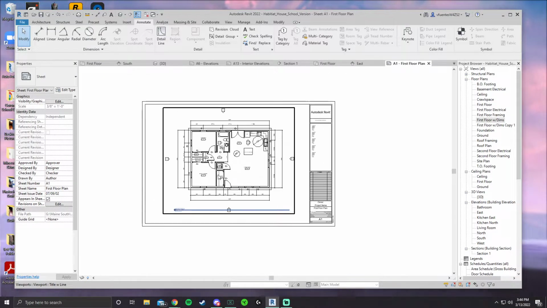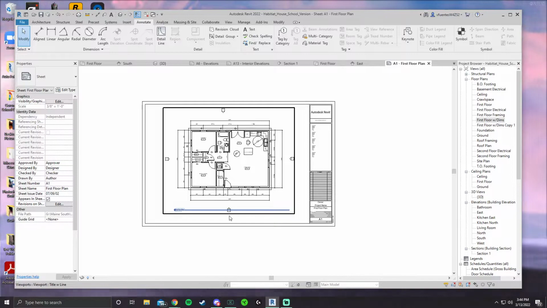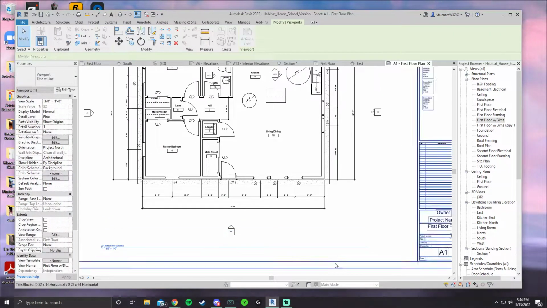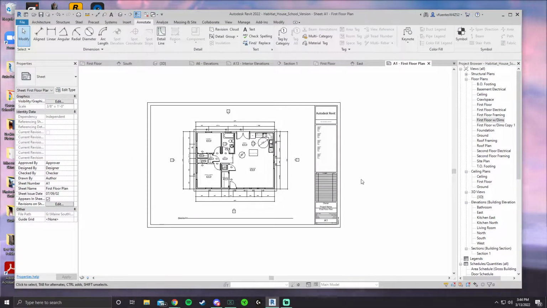So like this, if we can see our elevations, our 4, we're good, we're perfect. And we have our line. Obviously if this is blocking our elevation, we'll just move this down. And there we go. This looks pretty good to me. So next thing is we'll do our elevations.